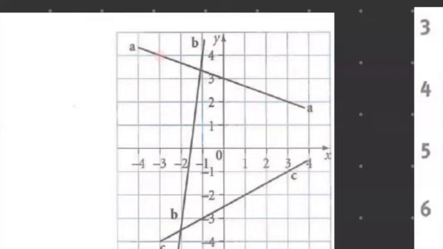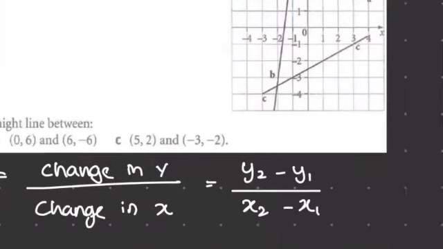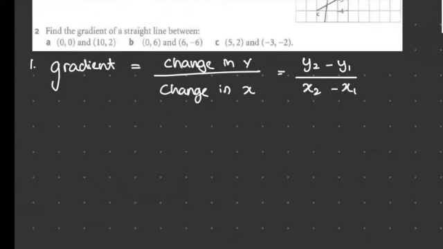And then I'd like to find another one. Possibly, oh, here, this is a good one. Let's pick this one. It's not to say that you can't pick the rest, but these are the easier ones. So always go up or down first, or you want to go right because you can, doesn't really matter. You can go right first. Always must go right, there's no going left. So you go right 3 and then down. This is going downwards, down 1. So it means that the y coordinate changed by 1, while the x coordinate changed by 3. So the first gradient I can write, gradient for A, is -1 over 3.